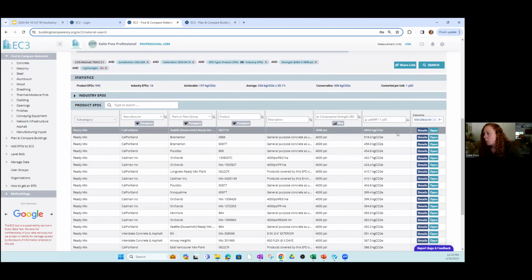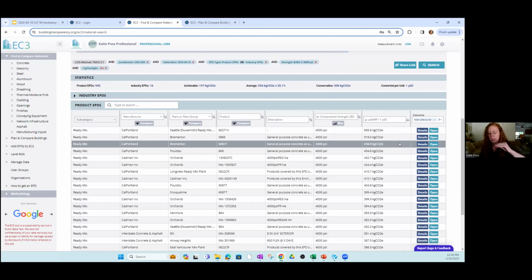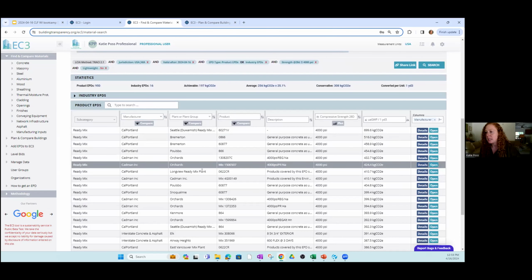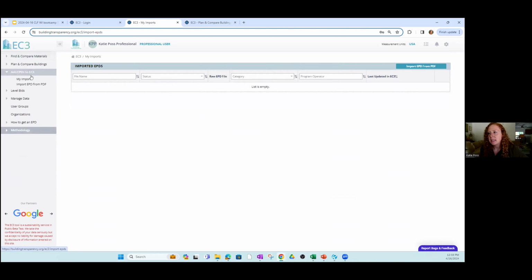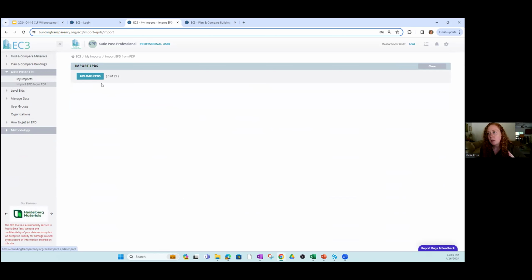Really quickly, I do want to point out that anyone can upload an EPD to EC3. You can do that by clicking this Add EPDs to EC3 button and then import EPD from PDF. And then you can upload the PDF directly from your computer. It will take at least a couple of days for our systems to what we call parse the PDF EPD.